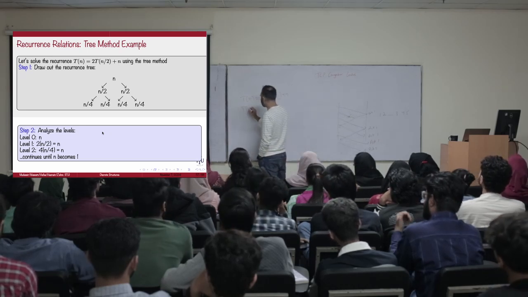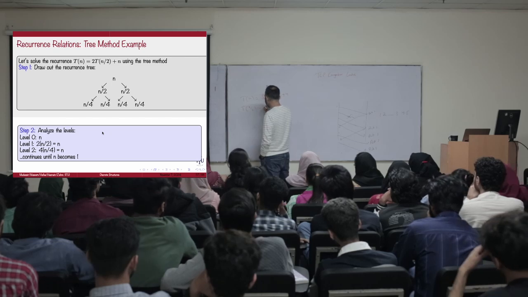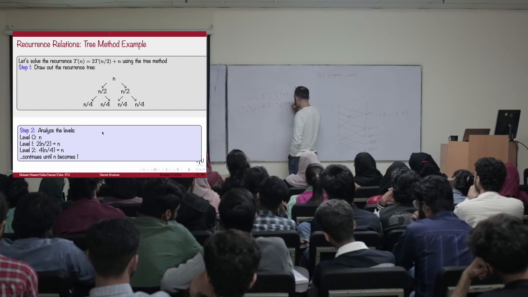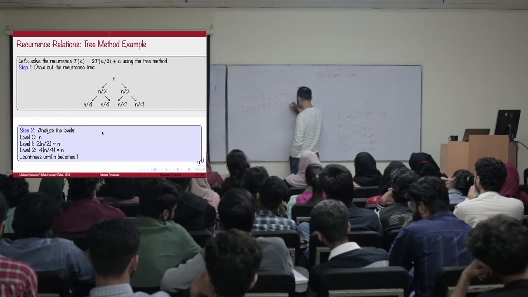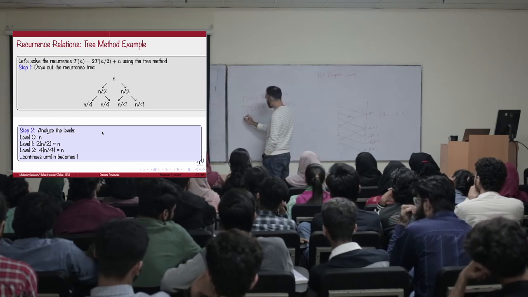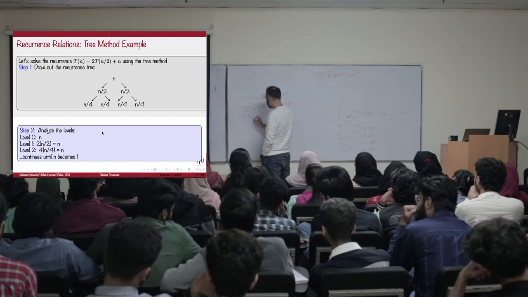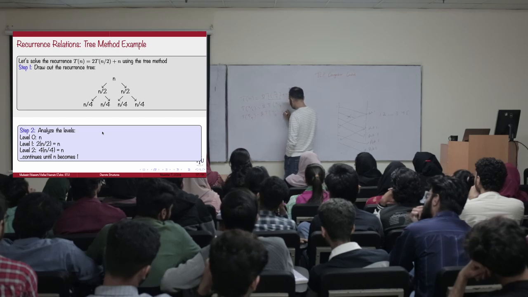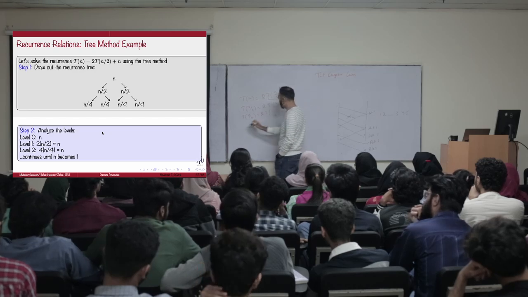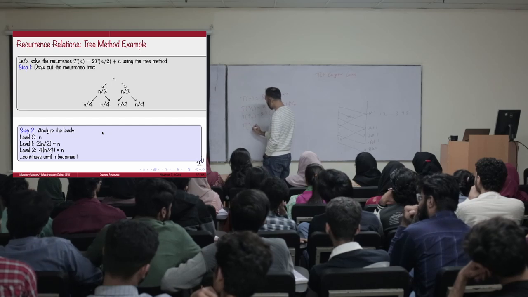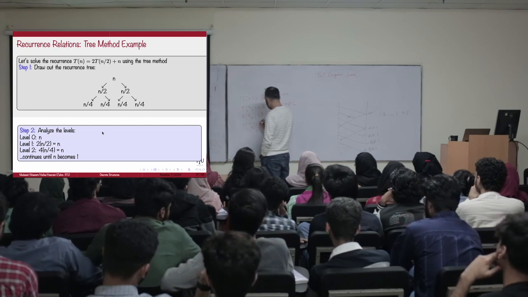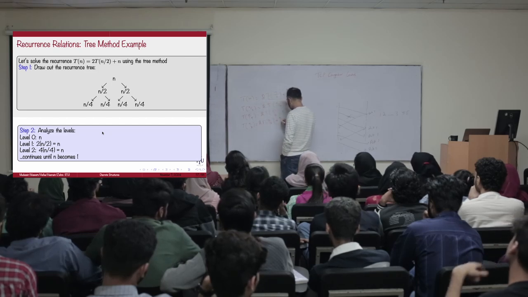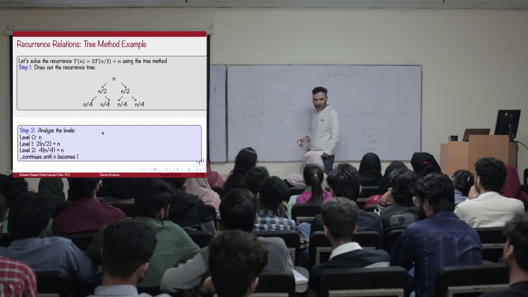So this term, T of n over 2, is 2 times T of n over 4. You have just answered everything for me, so I'm not going to say everything out loud, but I'll write it down here. It's 2 times T of n over 8 plus n over 4. Now I have to figure out T of n over 8. It's going to be 2 times T of n over 16 plus n over 8. Let's plug these things in. So what do I get?